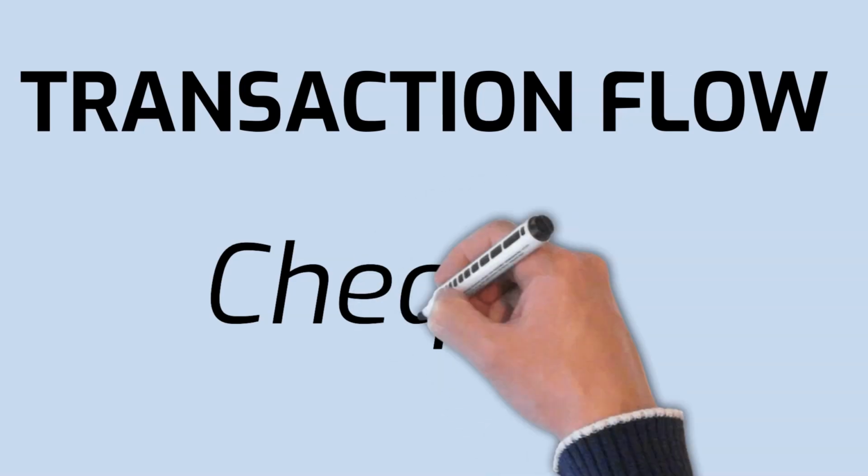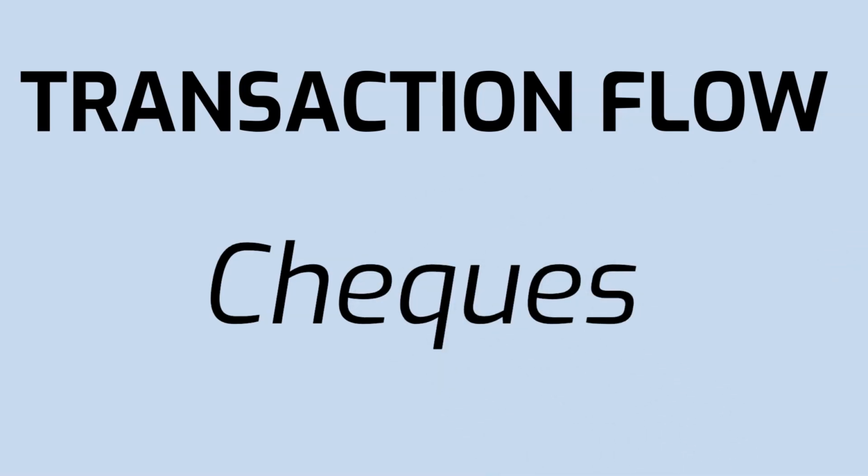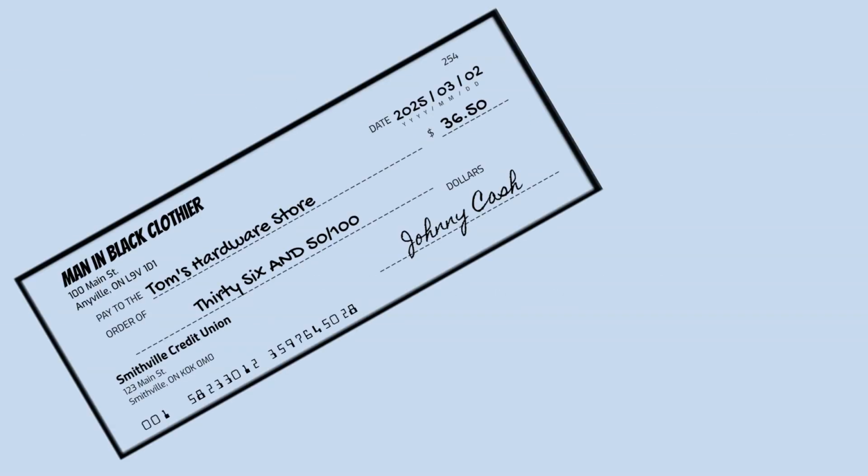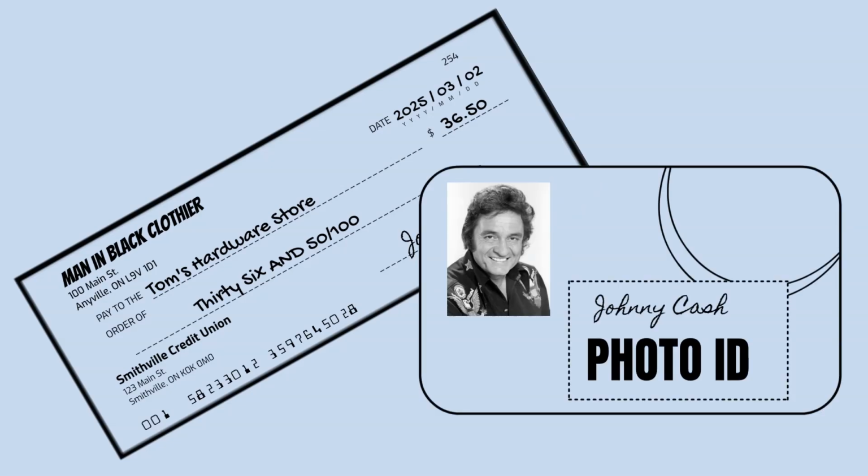Transaction flow: checks. Checks are used so rarely now at a consumer level that a quick overview would be helpful. A check purchase has the following payment flow. Number 1, the customer writes out the check to the merchant for the amount of the transaction. The merchant may ask for an official identification document like a driver's license to compare the signature and name on the ID to that on the check. Number 2, remember, a check is not a payment. It is a promise to pay document. When the customer walks out of the store, the merchant has not yet completed the transaction.